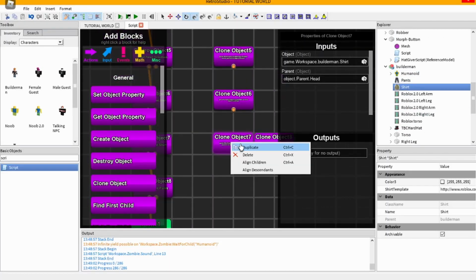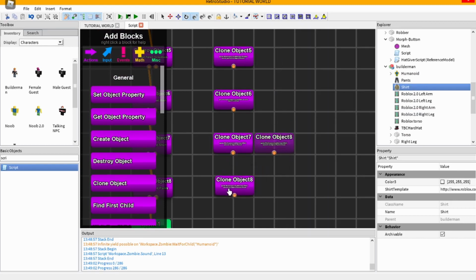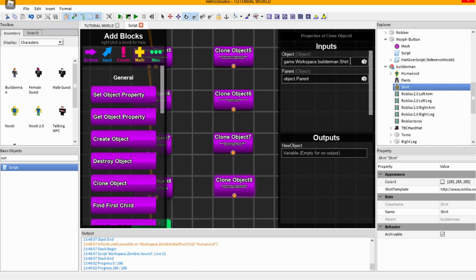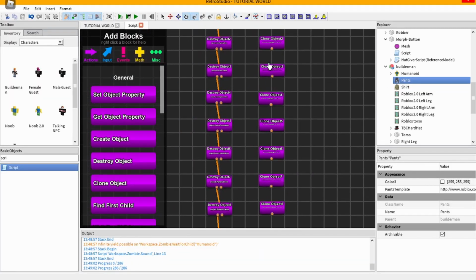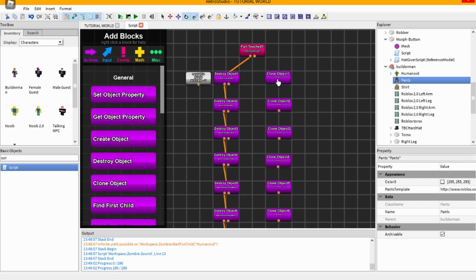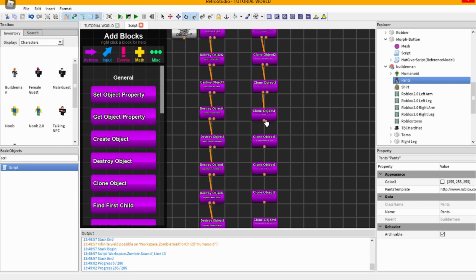Shirt and pants. You'll just connect all these.